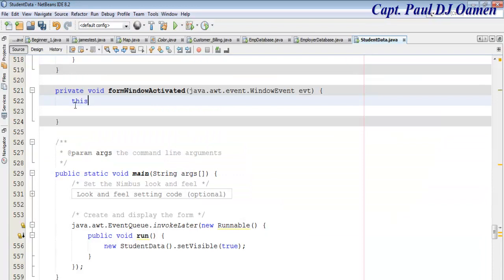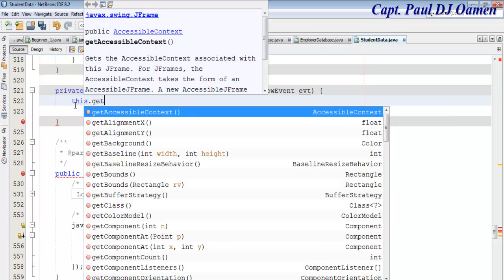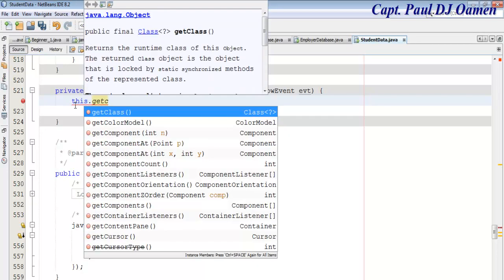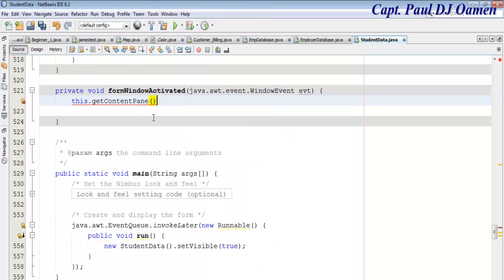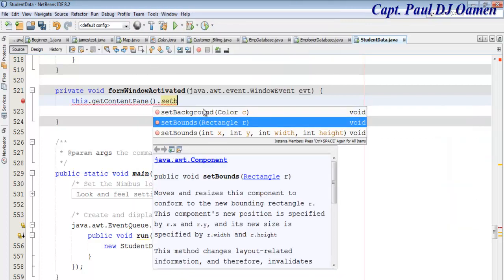Let's say this dot get content plane, dot set background color. This very one here.